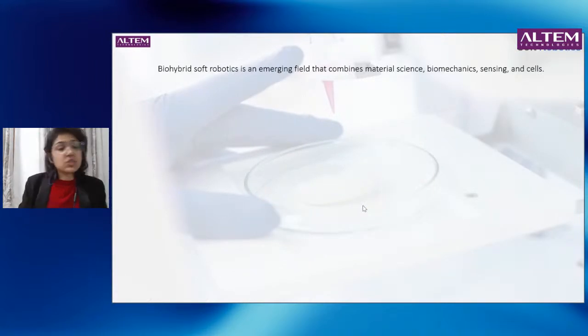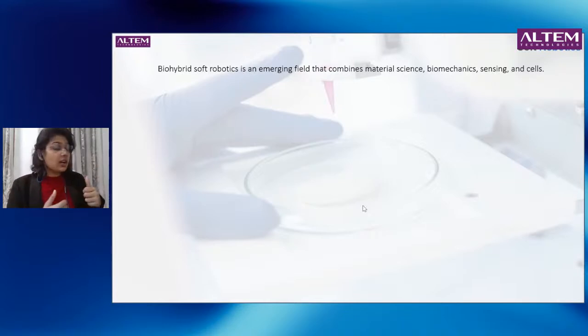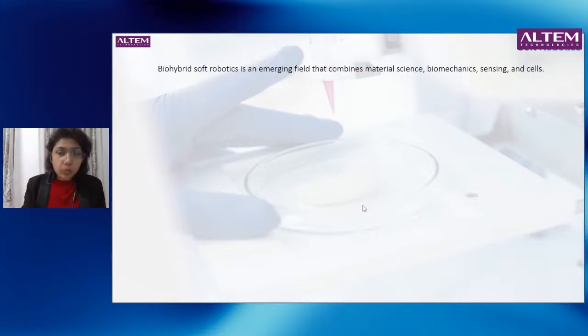We have soft robotics, which is the first one, which also brings down the idea of biohybrid robotics. So what is soft robotics? Let me tell you that. Soft robotics is basically the idea of replacing a material which is very rigid, which is less flexible. For example, a metallic robot, right? Robots are quite metallic in general. The inner structures, the gears, the fixtures, all of that is completely specific to one specific direction of movement.